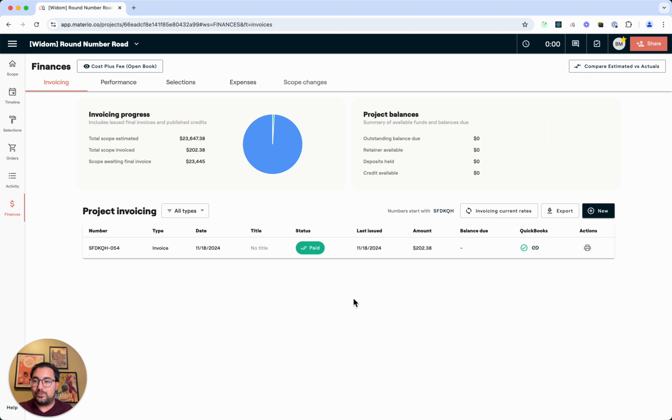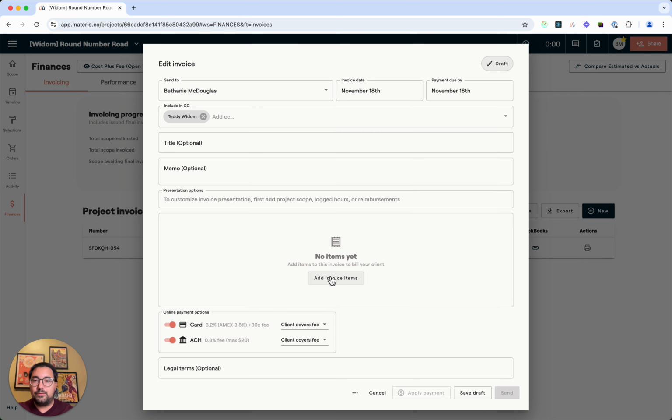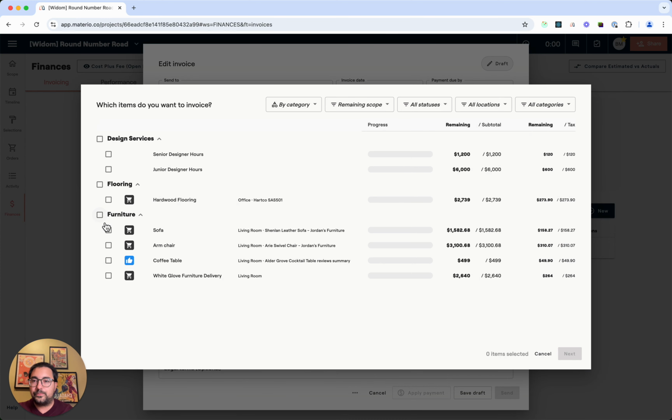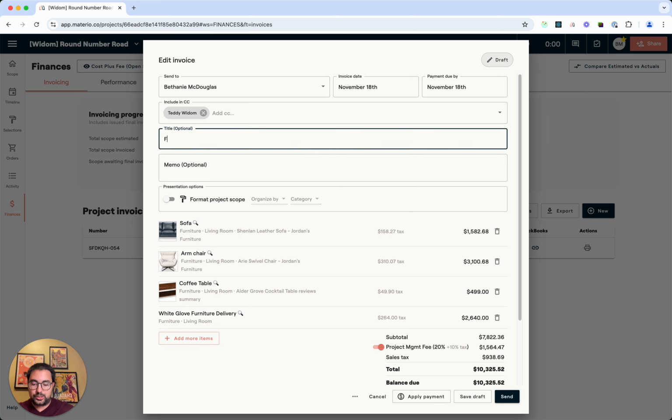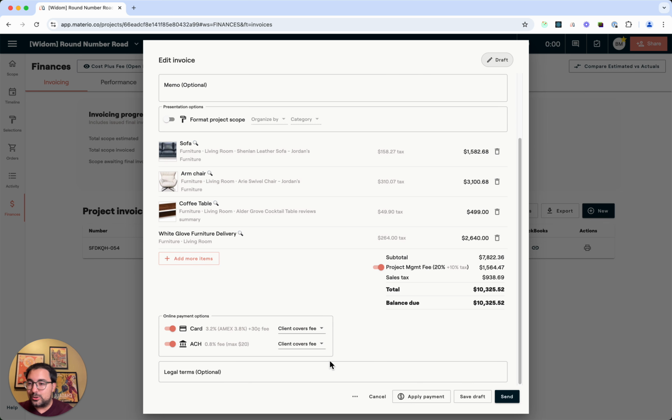Now I'm going to show what that's going to look like for an ACH payment. So let's come in. I'm just going to draft another invoice very quickly. I'll do this one for furniture selections this time. And I'm just going to make sure of my online payment options that it's the exact settings that I would like. And then I'll send it off to the client.